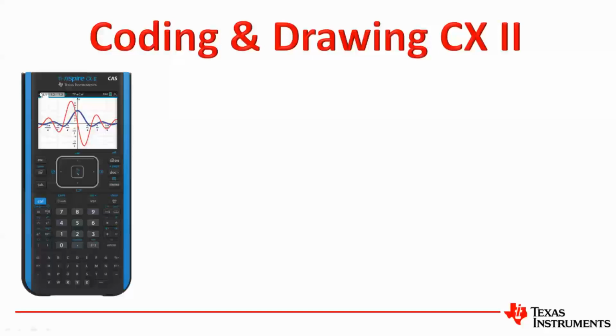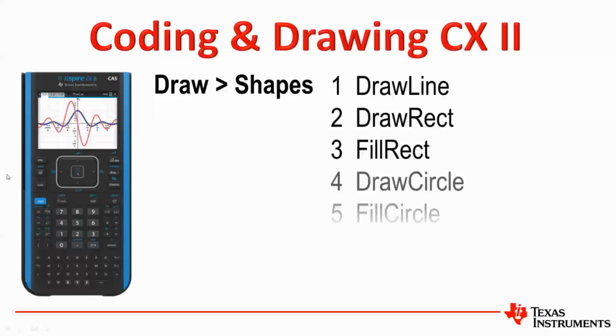All right, so let's get started. Yep, all good here. The first thing people will notice when they go into the programming menu on the CX2, and this is true for obviously the CAS and non-CAS, we're not using any of the CAS features in this, it's all just programming, is that this option to draw shapes, which includes lines, circles, rectangles and the like, polygons. It might not sound all that exciting, but there's some really cool options in there.